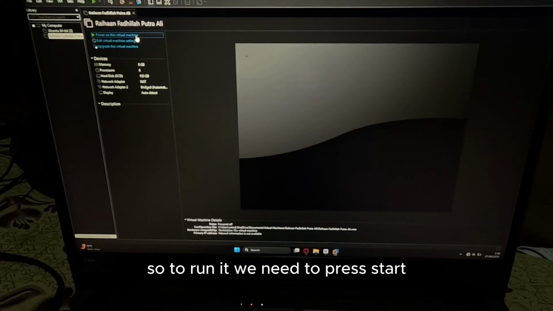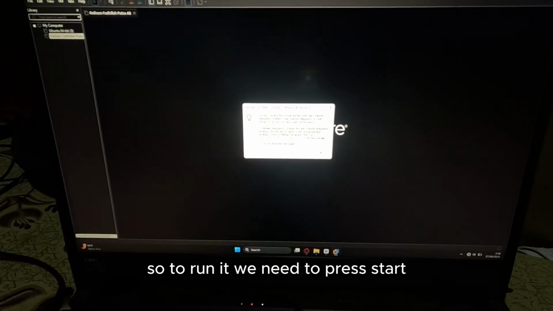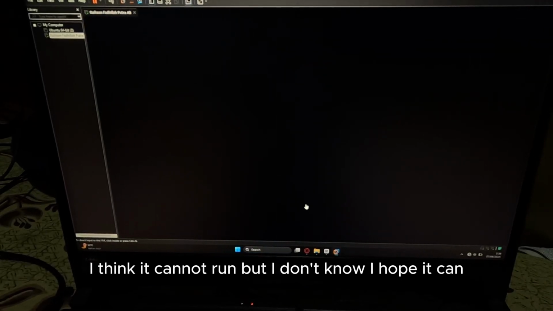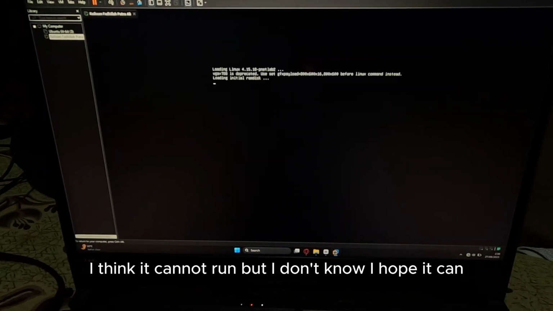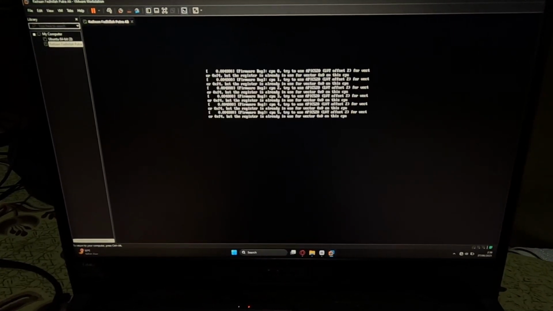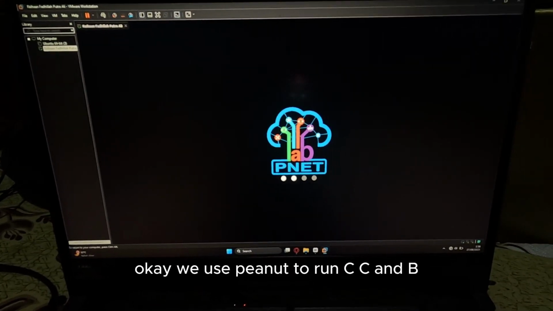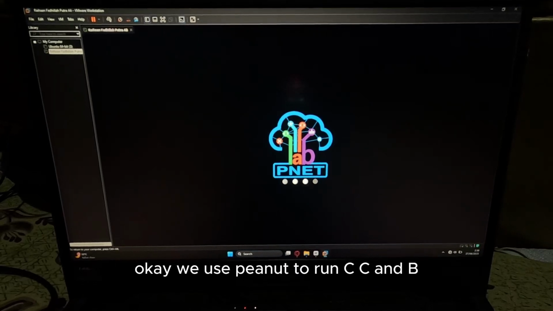So to run it, we need to press start, wait. I think it cannot run, but I hope it can. Just wait. Okay, we use PNet to run CCNP.